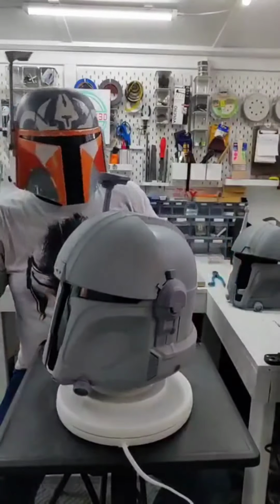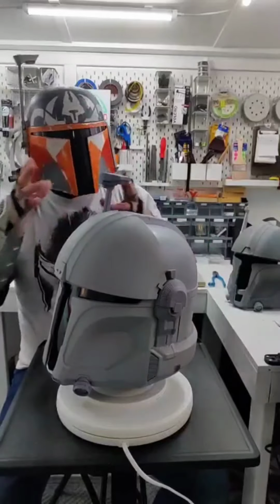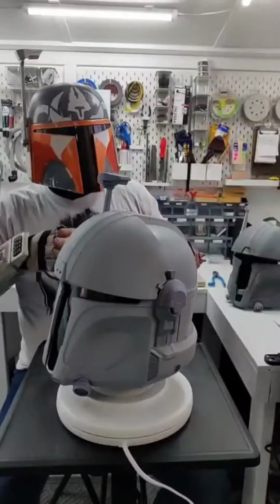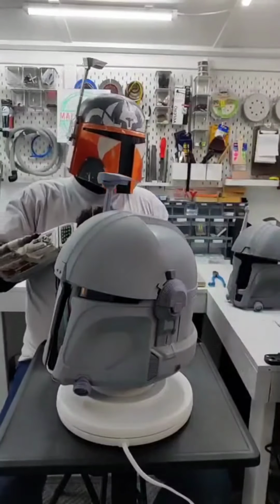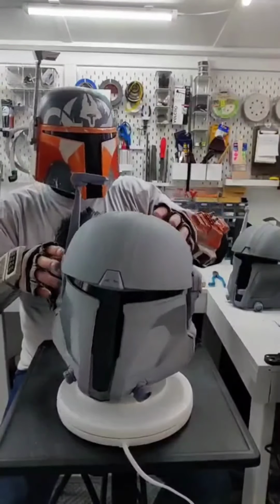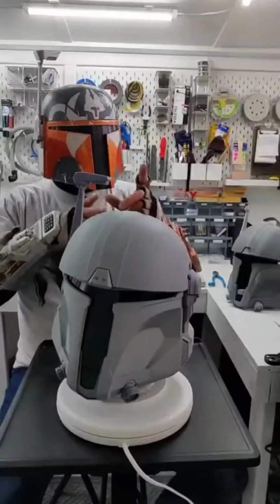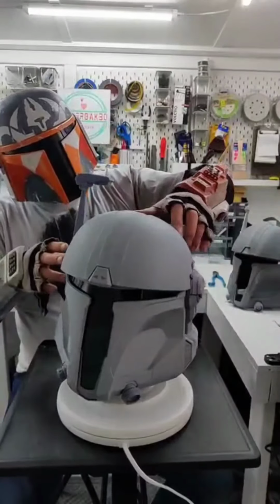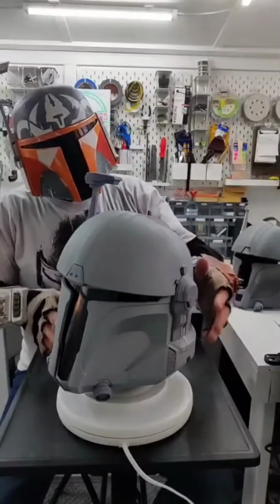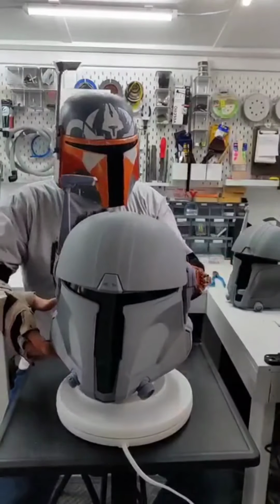Yeah. Awesome. Because I want to do what I'm going to call a Mando version. I know they did some for Star Wars Rebels. We've seen Mando pilots before in Star Wars Rebels, and I think they were in the Clone Wars cartoon. But I want to do my own version. So it's going to be a little more interesting looking, kind of asymmetrical. That's the word I was looking for.